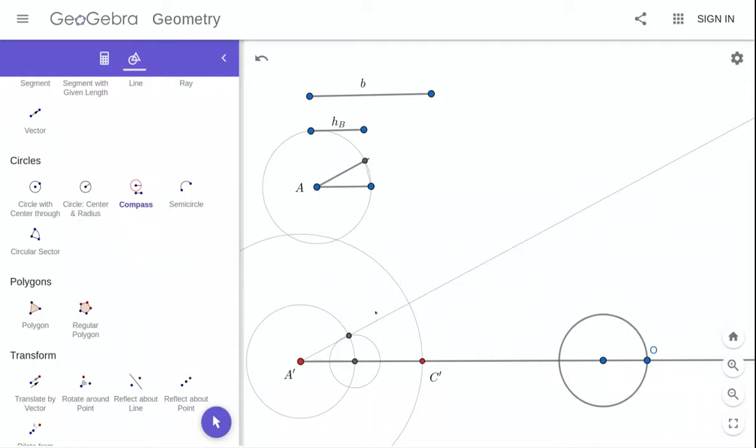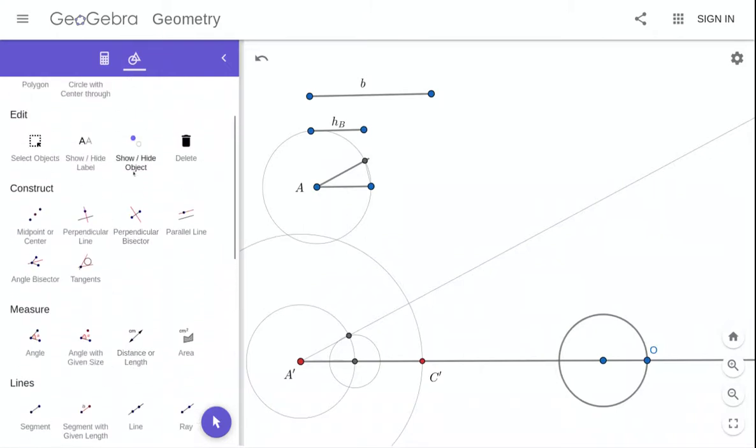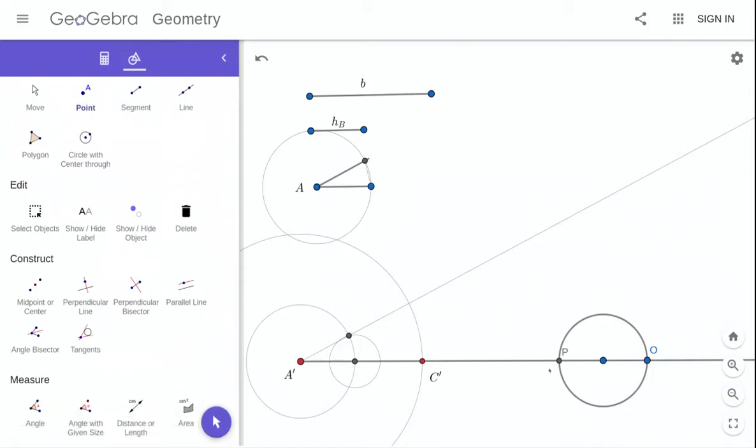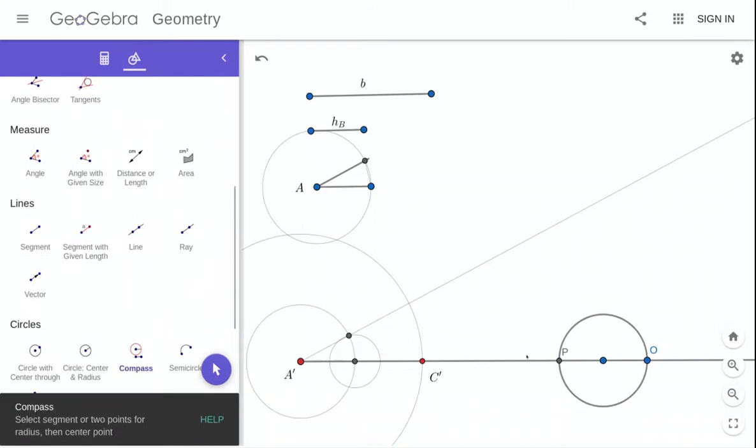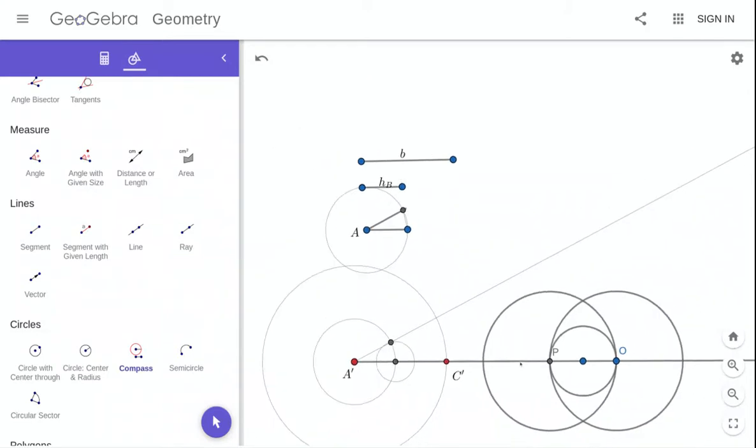So there's our other point. And now I'm gonna go back to the compass. I'm gonna create this circle with this radius. And I'm gonna place it here. It doesn't matter where I put it. I'm gonna put it there. And at this point, I am going to increase the radius a little bit. So now here's what I'll do. With the compass, I need another point. So I wanna use this point. So what I wanna do is put another point out here. And this intersection. And then I wanna create the, or construct the perpendicular bisector of these two, P and O.